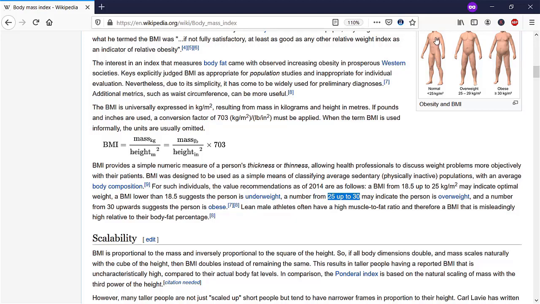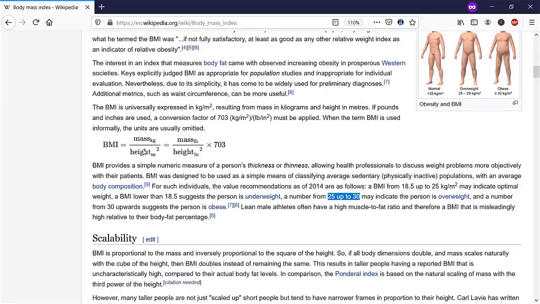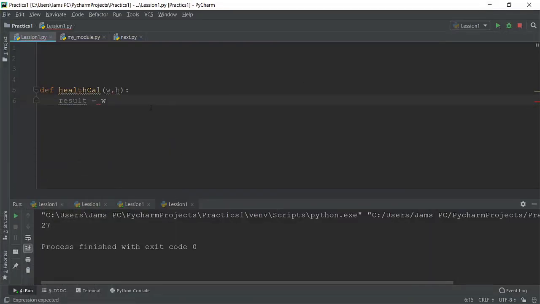Okay, we are going to make something like that, but first you have to remember the formula, which is mass divided by height squared. Therefore we are going to use height. Since we use kg in the physical world, we don't use weight, we use mass.